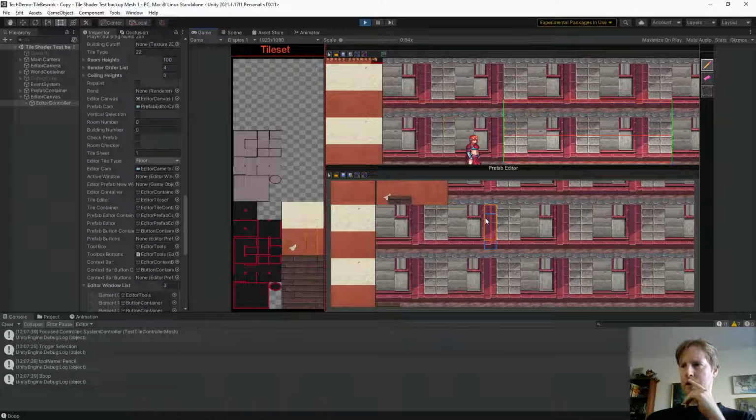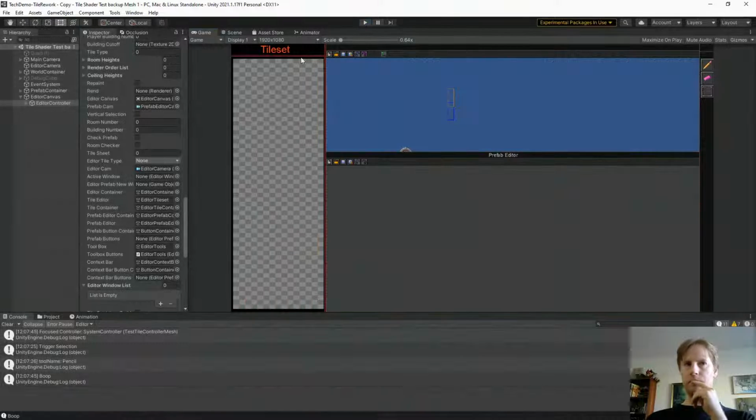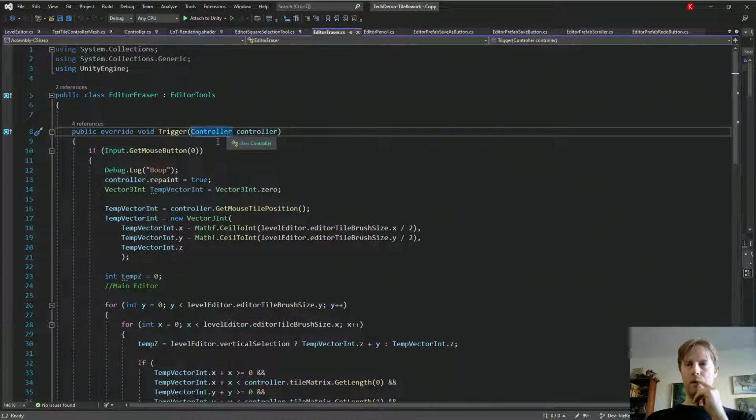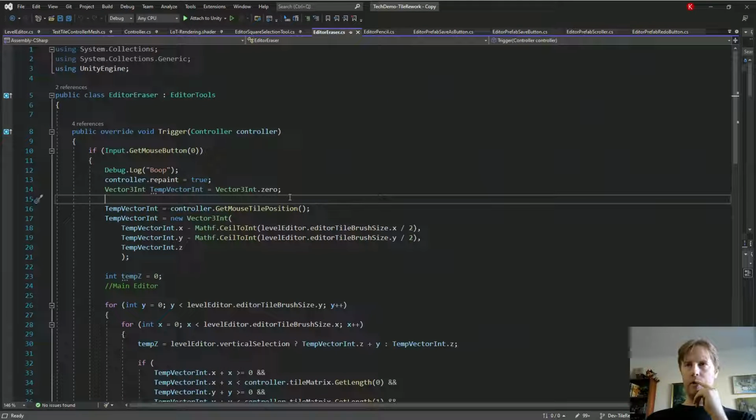Oh, I see. It has to do with the focus. If I click here now, I can't do it, and I can't do it here. But if I click here, now it works, and it works there as well. And that has to do with the focus. I see.